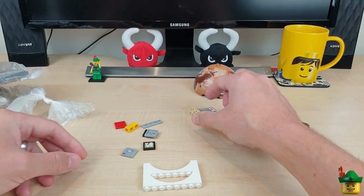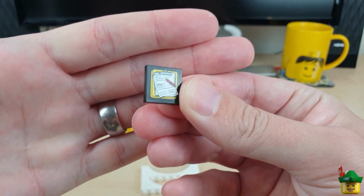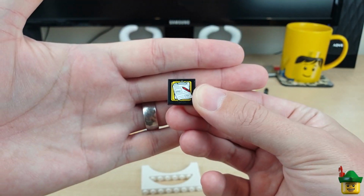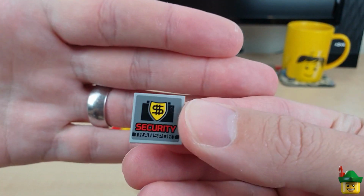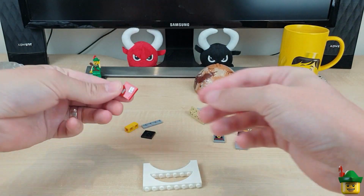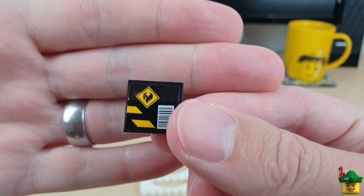Oh well. Moving on. A clipboard, stickered piece. That's from the auto transporter set 60060. I've already got that set and I've already got this clipboard, but it's got to be a useful thing for using elsewhere. Security transport for a bit of cargo. A grey sort of package for a bit of cargo. And a red one. And yep, you guessed it, a black one.